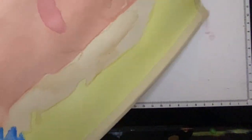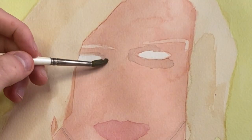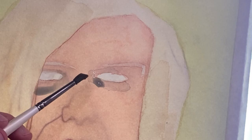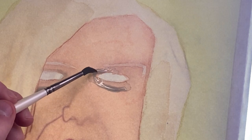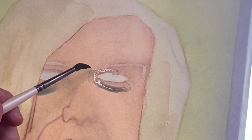Earlier, I know I said that I don't like making the paint bleed. Sometimes I do, like right now. I'm kind of swaying it around just because I'm trying to get the color even on most of it. In watercolor, unless you want to waste a bunch of paint, you need to do layers over and over and over again to make the colors on a painting dark enough for people to be like, that's blue, that's pink, that's red.